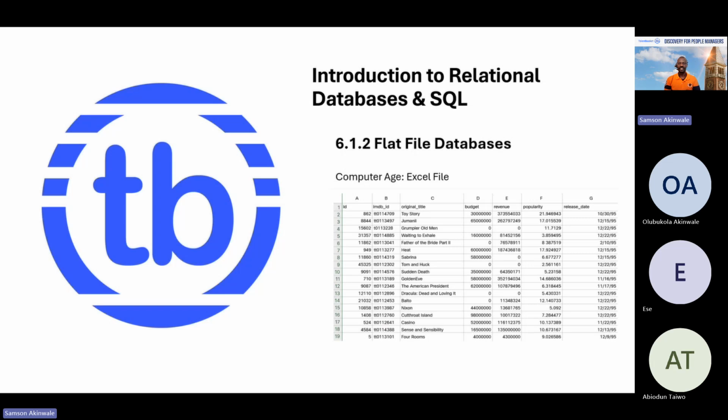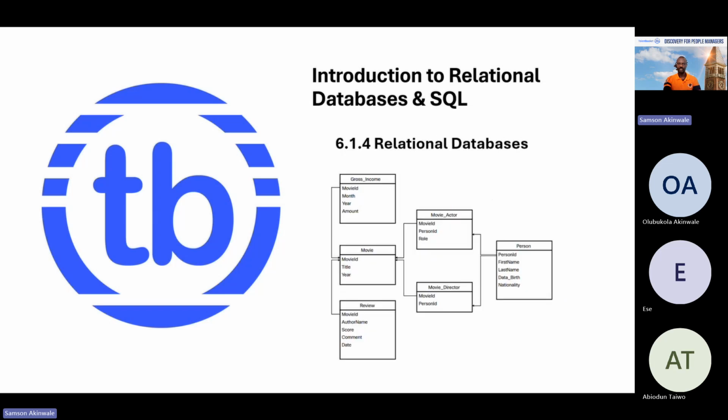But there must now be a linkage between all the tables you have created from this singular table, such that when you need to pull out information from one of the tables and it is not actually there, but you need to add another feature to what you want to pull out that is not in the current table, it's in another table, then you have to find a way of pulling out that information or data from the two tables. And that can only be possible if you have linked up or joined all the tables created together appropriately. And that's exactly what today's discussion is about.